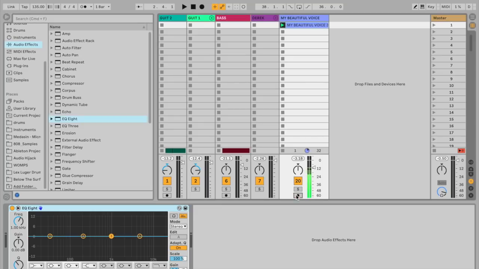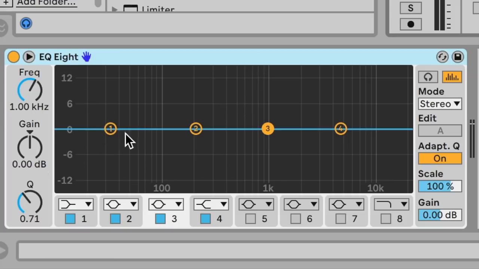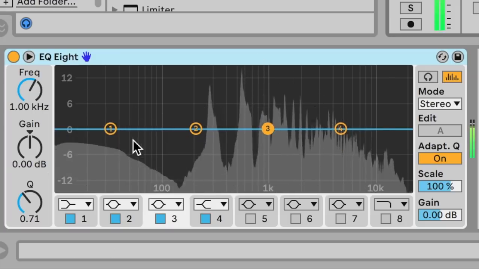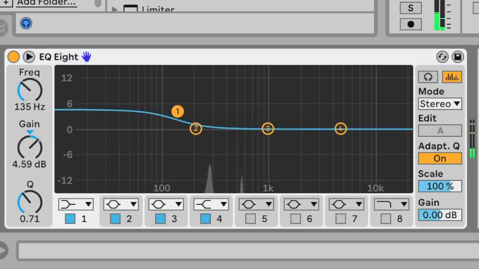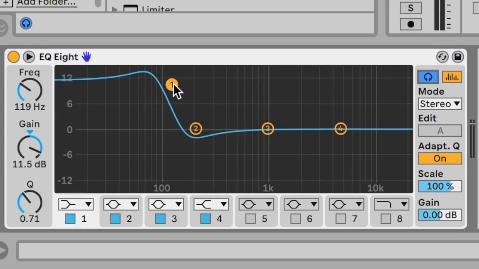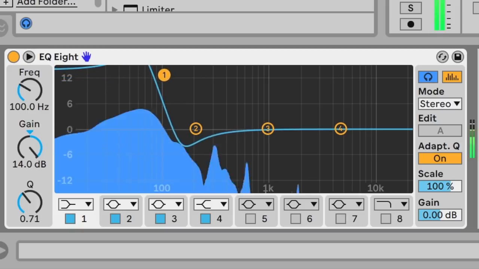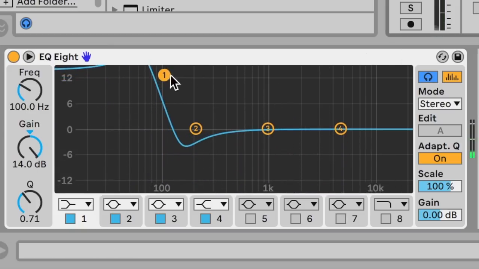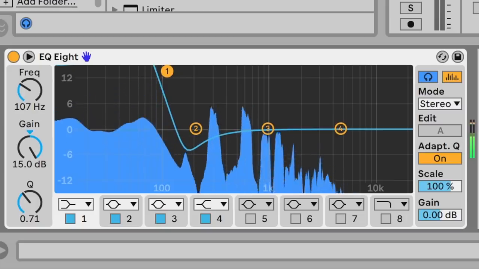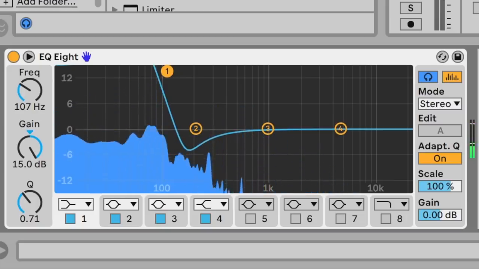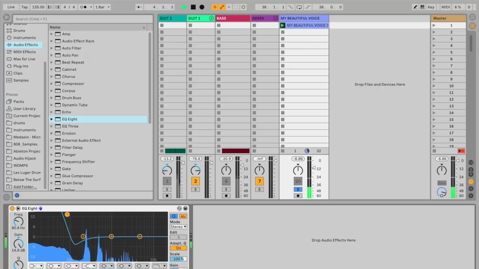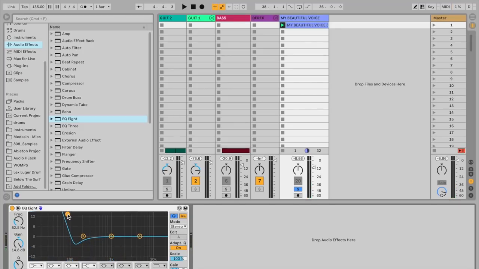Here's what we can see over on the left side of that EQ. There's a fair amount of low end and rumble going on over in the lower frequency spectrum of the EQ here. Well, let's just go ahead and listen to that on its own. So that's all just shit. That isn't really a part of my voice. It's just my breath hitting the mic or me bumping up against it.